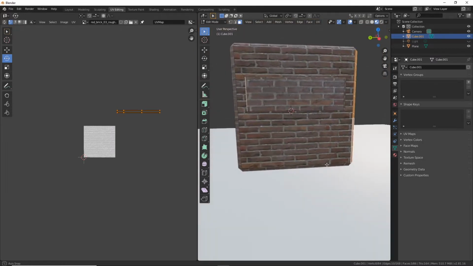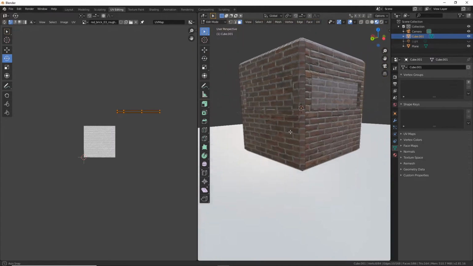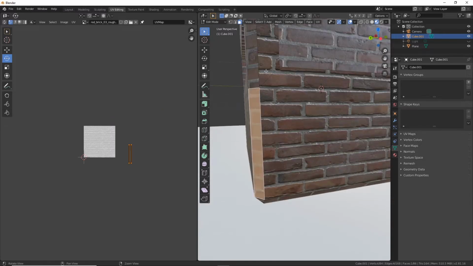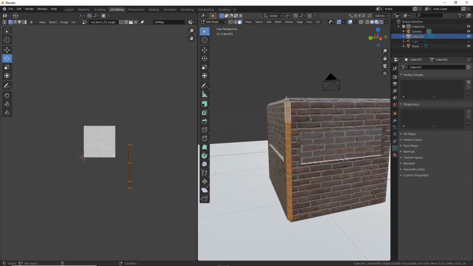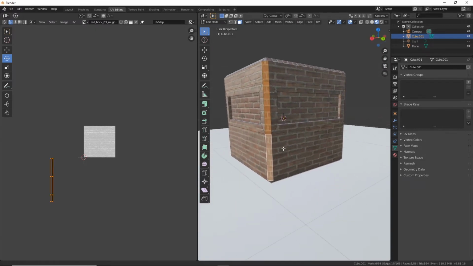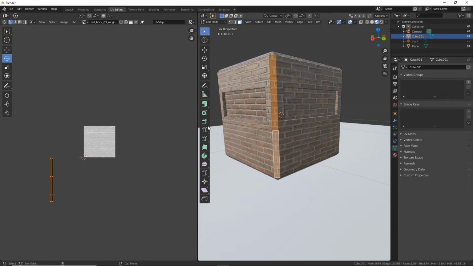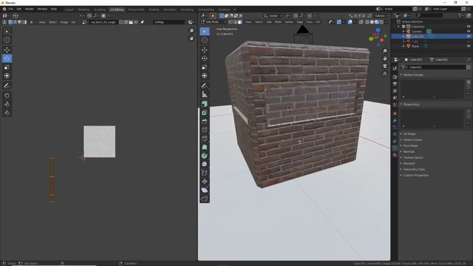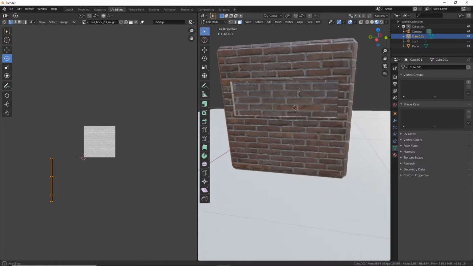The point I'm trying to make is that lining these things up takes some work, which is part of the reason that you do box modeling and low poly modeling, so that you add textures later. Every time we do something destructive to the object, we're going to end up having to do some new UV map manipulation in order to get the thing to display correctly. Getting a UV map to skin across the object correctly takes a lot of work. There are other options for getting this to do it correctly.